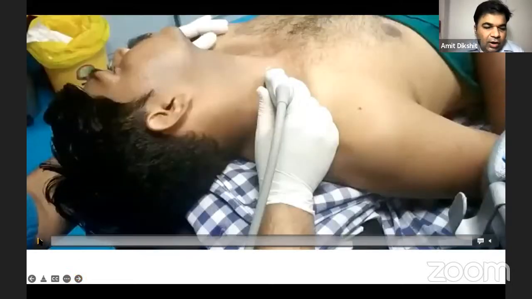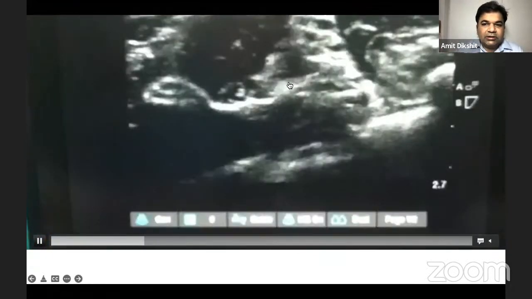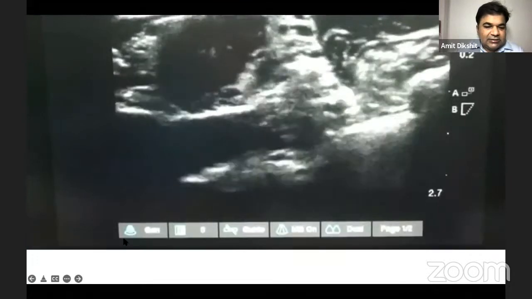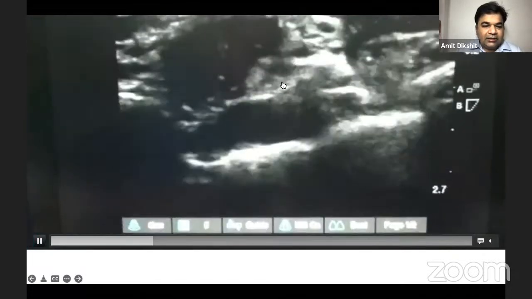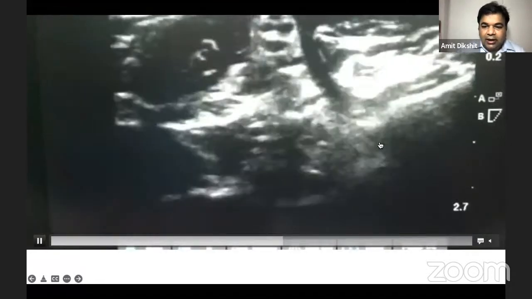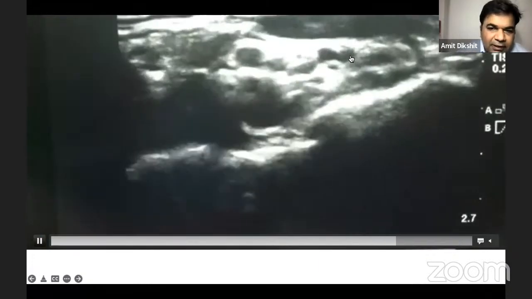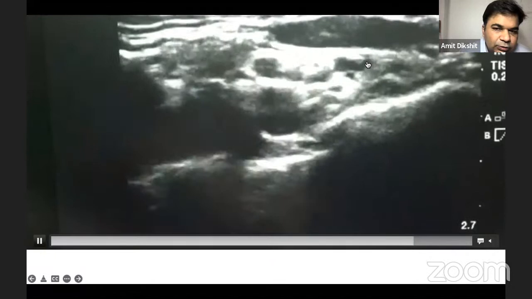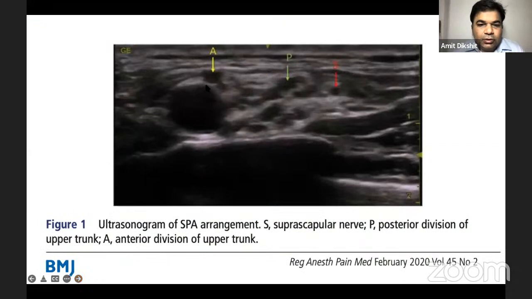So I am just showing you how the suprascapular nerve will look like. So here is the suprascapular nerve, and it is seen as a triangular thing, a small triangle like thing. It is seen on the top, and as we scan it down, the nerve moves laterally, and we see a hypoechoic area more and more laterally. So in the subclavian perivascular area, the lateral most hypoechoic area is the suprascapular nerve. You can use PNS and stimulate it and confirm its identity. So in a subclavian perivascular area, the red arrow is actually the suprascapular nerve.